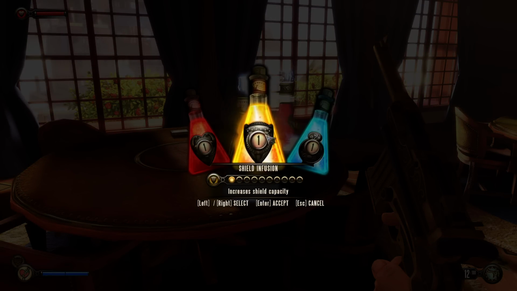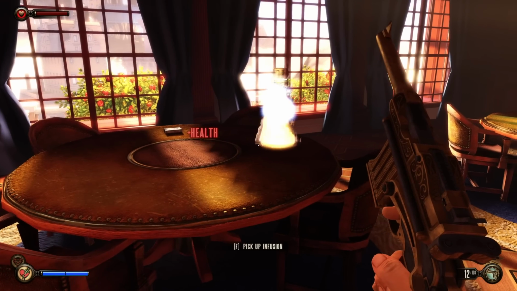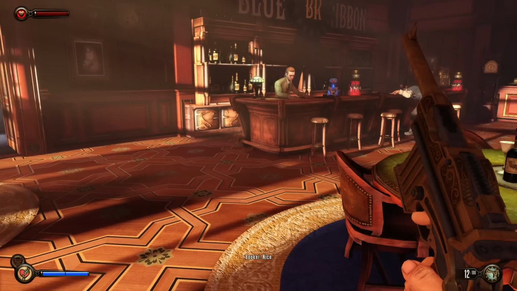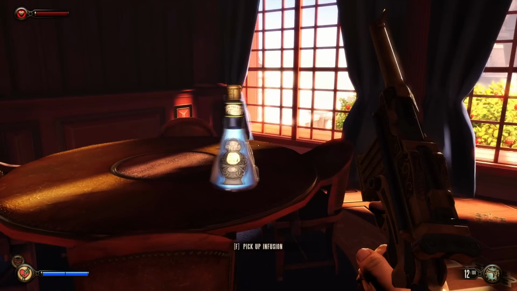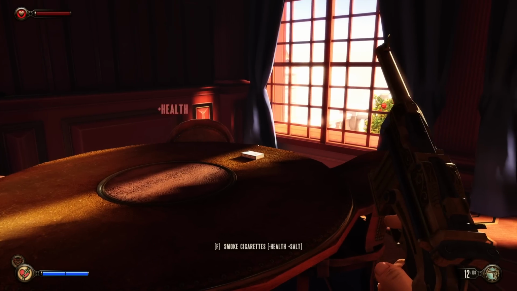To give an example, our progression systems are basically infusions, gear, and weapons now. Infusions we can find laying around. If you have the collection one, it'll come with a bunch of DLC that will give you infusions right out of the gate. And you can find infusions for your health, shield, or salts. Salts being what let you use your vigor bigger powers. There's less powers overall, just as an example.